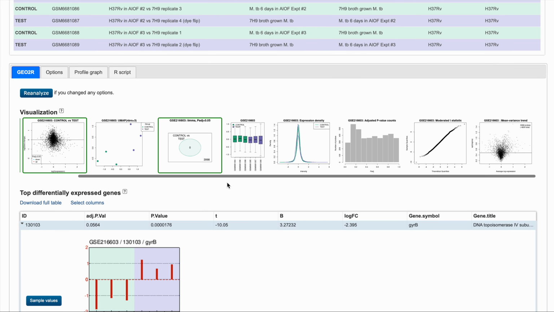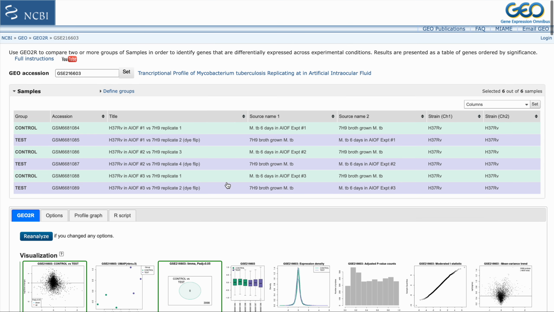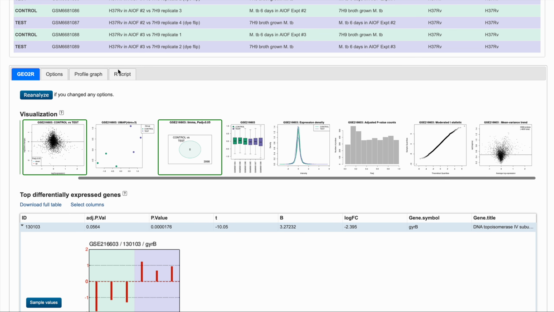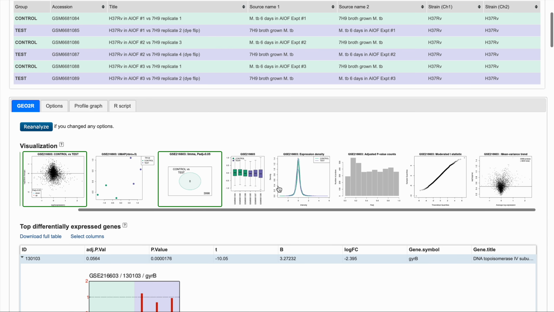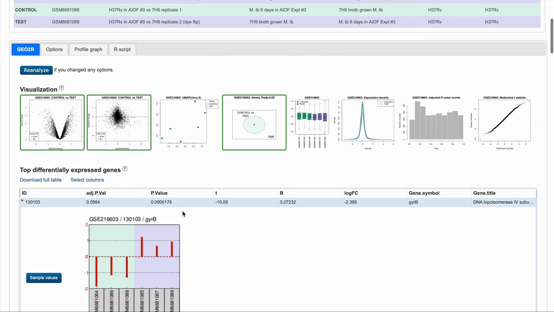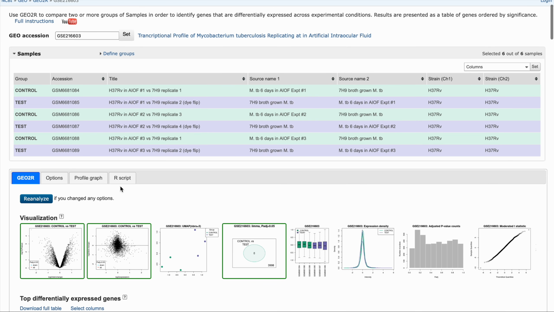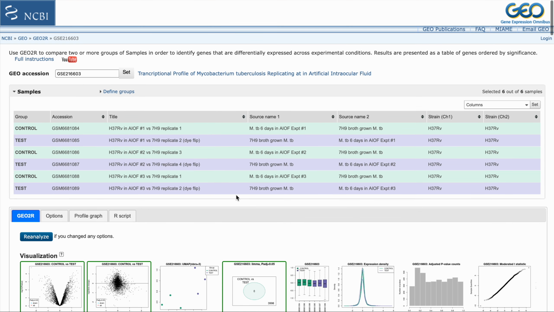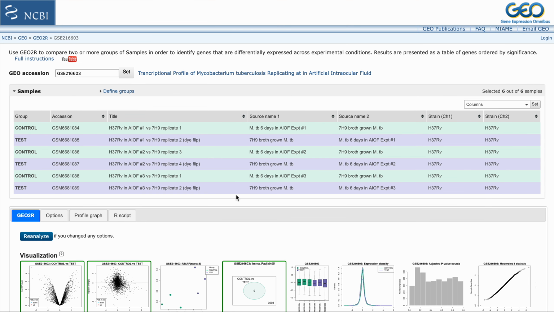So that is the part that you can do using GEO and GEO2R. GEO is the place to get your raw sequencing data from. GEO2R is the tool to analyze that data for your top differentially expressed genes, for graphical representation, or for tabular form to see the p values. Everything it will help you with. You are utilizing R, but without any knowledge of R you can pursue the same. So that is about GEO.